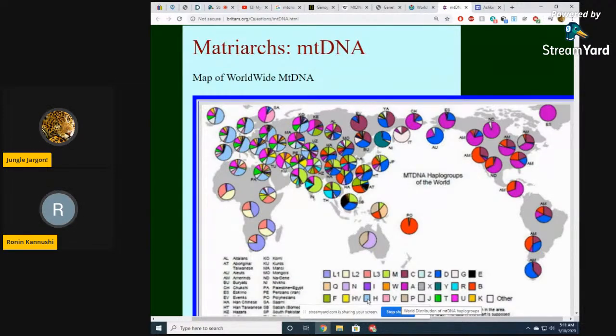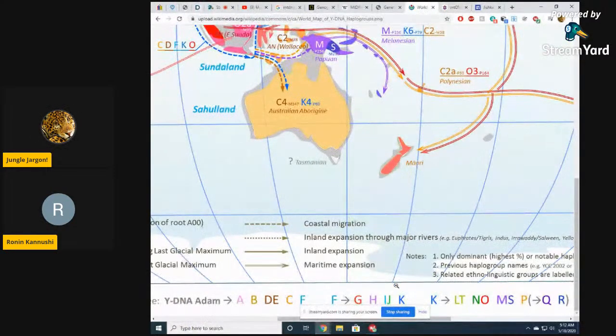Got it. So in order to connect to this family tree right here, I would have to go back before the flood to connect to this family tree here. But you're alive, so because of reproduction, and the same thing with these here, you're related to everyone in the world, to a smaller percentage, and a greater percentage to your own haploid group, but you're still related. No, but this is only the mtDNA and only the Y chromosome. It's only the paternal line and the maternal line. Those are only two family straight lines.